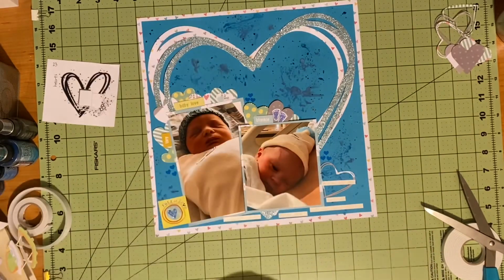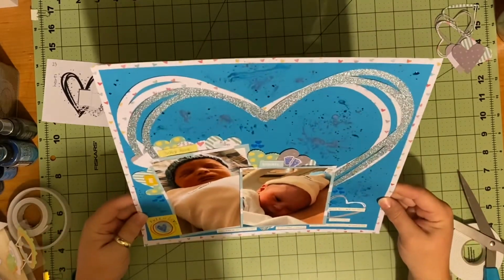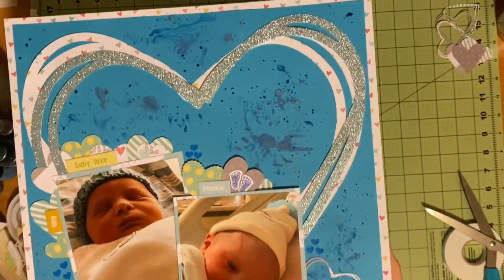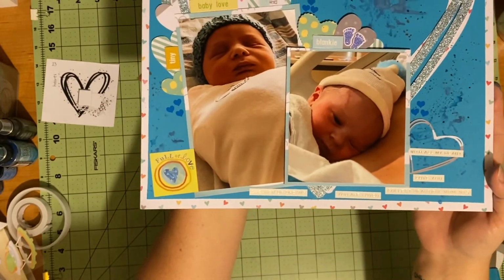So I take off the little pages that I have covering it, and I'm just going to inspect it to make sure I like it. And I do. So then I'm going to show you some up-close pictures, and I'm going to be done. And I will put stuff on the back, like I said. So look, that sweet face.